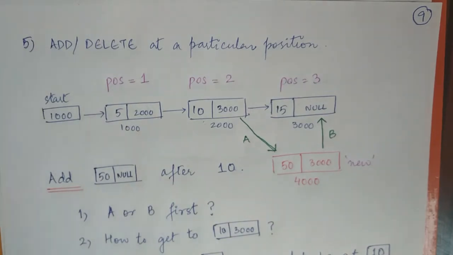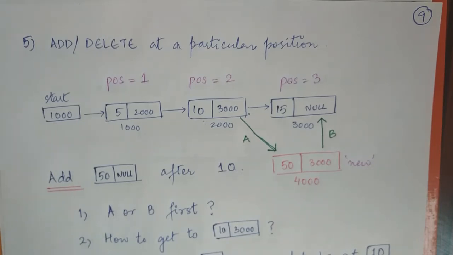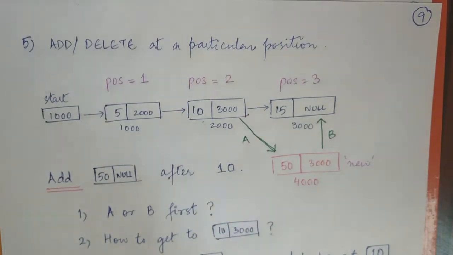Okay, for now, let's say whatever we are given is always present somewhere in between. So we will see when we find out that our node or our position is an intermediate position, how do we go about deleting it. So we're doing addition first and then we'll do deletion. So let's do addition first.